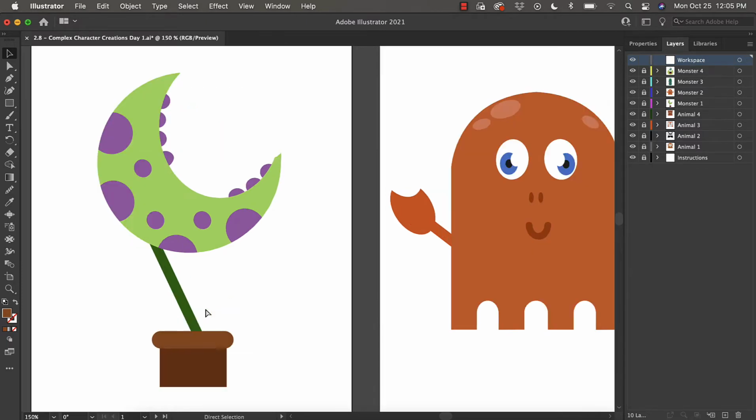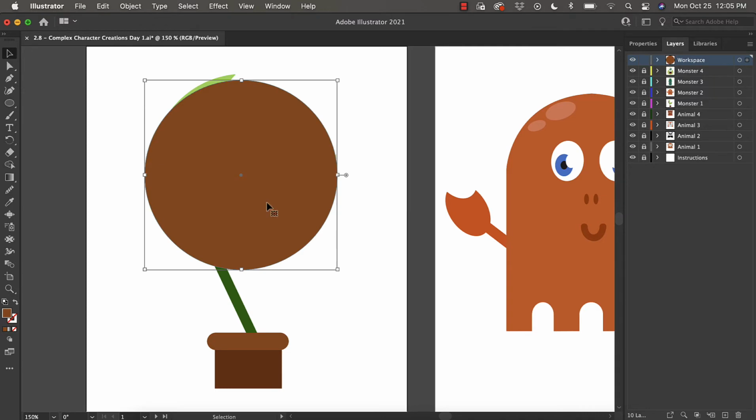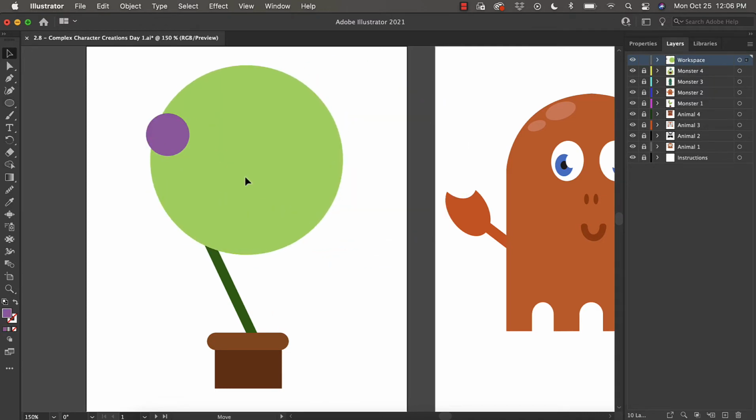But let me show you specific things that throw people off. For example, these little circles right here, they look like they're being cut off by the edge of the monster. I'm going to speed through this next part, but I'm going to show you how you do that. We're going to start off with an ellipse. So now I have my ellipse with my other ellipse. In order to make it look like it just clips off, I have to select both shapes, go to the shape builder, and then hold down my modifier key, Option, to erase it. That's one technique you can use.